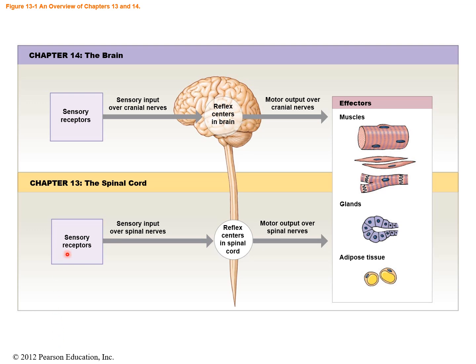Okay, so here we are. We just looked at the sensory input into those centers in the spinal cord, and then we know that that motor output can, of course, go to any of these effectors. That's chapter 13. On Wednesday, we'll be in chapter 14, which is about the brain, and we'll look at some similar information and then also get into some much more complicated portions of the brain as well.